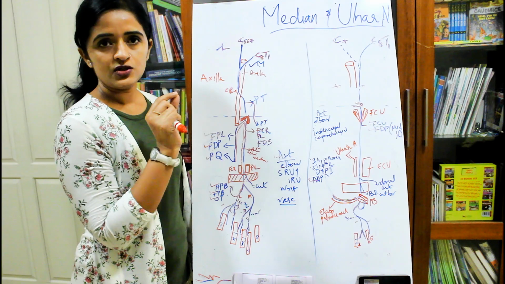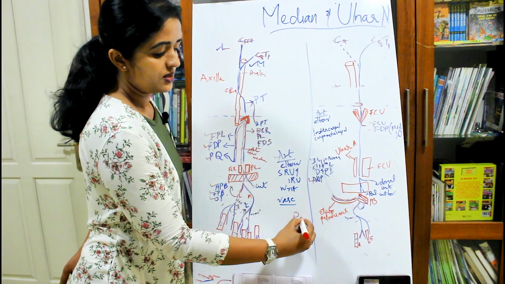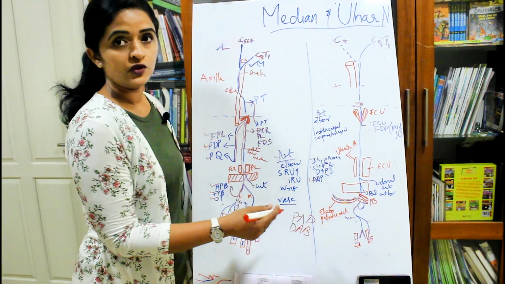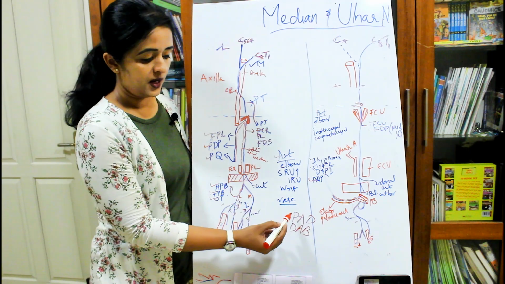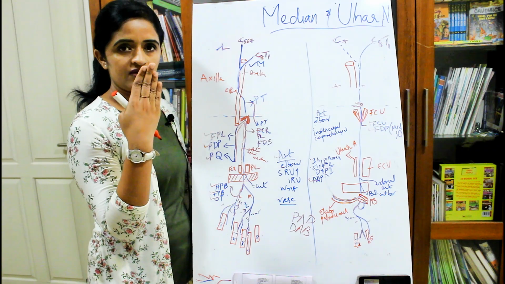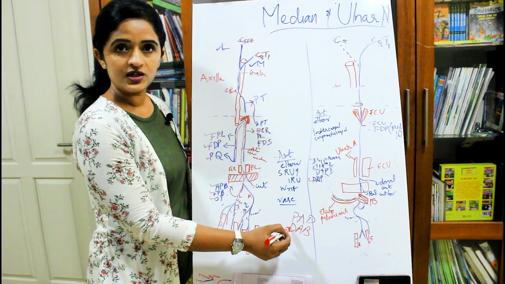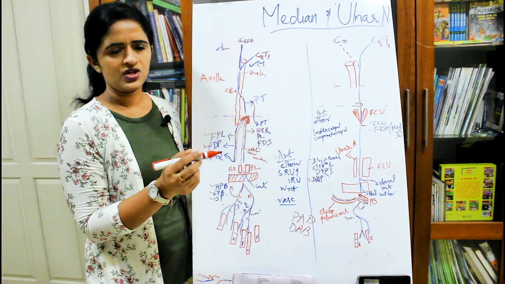Now, something about the interossei. There is a code for interossei. It is PAD and DAB. This will be needed for you in order to solve some of the MCQs. So PAD means palmar interossei adduct, and AD means adduction. So adduction of digits by palmar interossei, and DAB means dorsal interossei abduct. So abduction of the digits by the dorsal interossei.